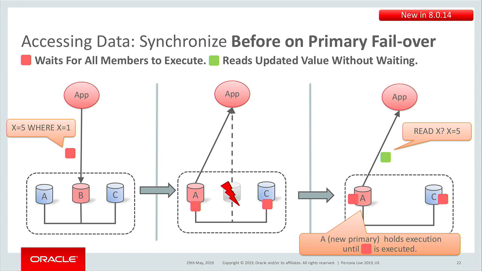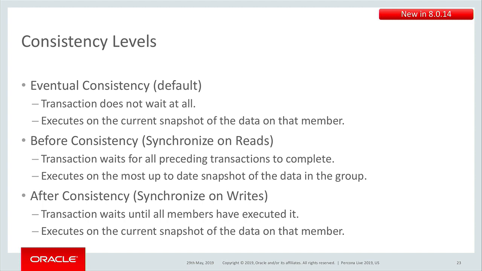So if I try to read from my primary, because the application doesn't even know because it's going through the MySQL router, so the router has hidden this failover from the application, it might just be weird that I read from the primary again and I see old values. It's just weird. So this consistency criteria basically says if you fail over, you do not allow the application to read unless the backlog is fully applied. The replication backlog is fully applied on the new primary. So this was all introduced in 8.0.14. And this is basically what I said, this slide here.